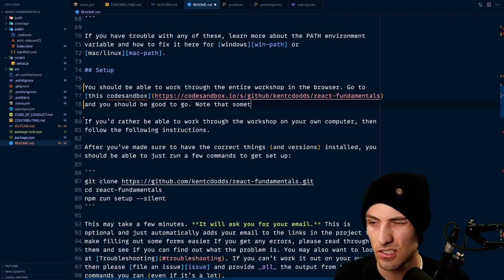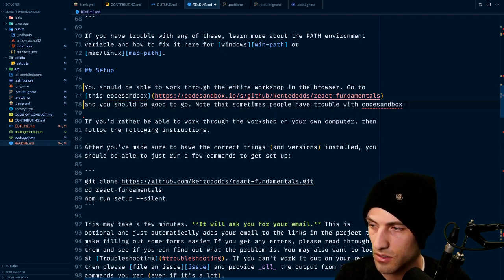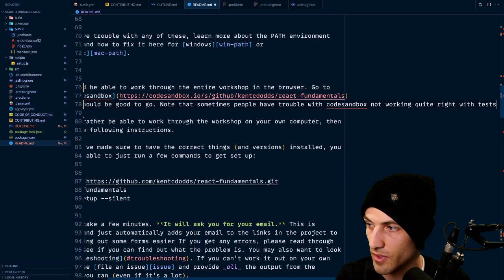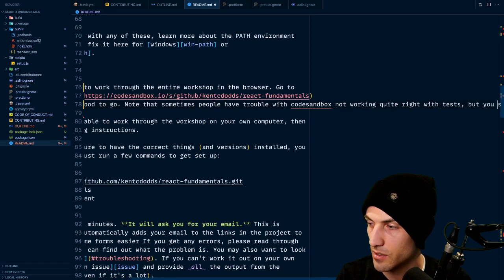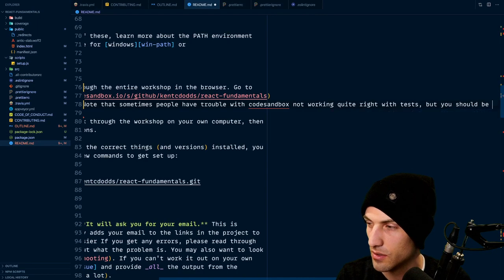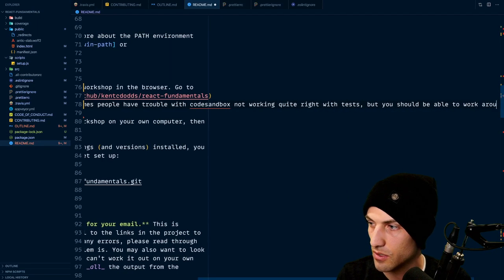Note that sometimes people have trouble with CodeSandbox not working quite right with tests, but you should be able to work around that.